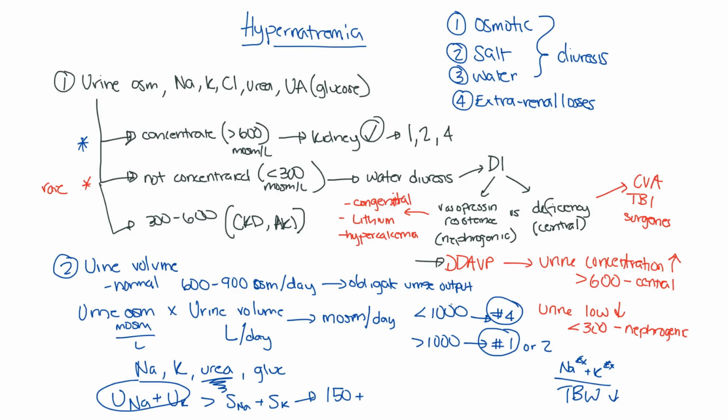is going to be that we actually are making concentrated urine and we're not getting a significant number of osmoles per day. It's just that a person is not getting adequate water intake, and so they get hypernatremic. This could be a person, again, who doesn't have access to water or does not have an intact thirst mechanism. Okay, so now in summary, that's how we determine 1, 2, 3, or 4 as our etiology for hypernatremia.